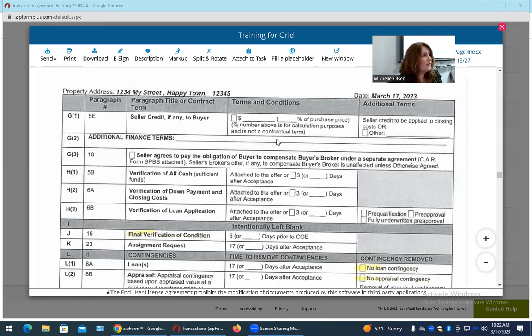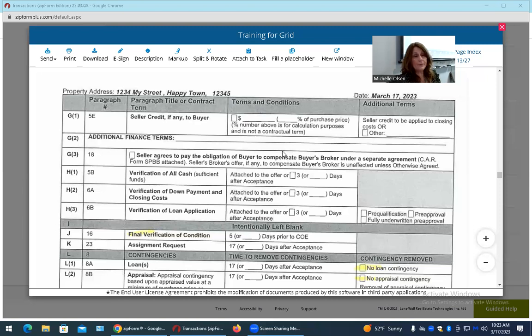So if you're asking for a seller credit, let's make sure that the lender allows that amount. It's an allowable amount, because if you get to the closing table, you put in 10,000, but the lender's only going to allow 8,000, guess what? That credit's only 8,000. But if you knew that in advance, there would be different ways that you could handle it. Like maybe you reduce the price by 2,000 so they get their whole 10,000. So make sure if you are doing a seller credit request, that you have talked to the lender to make sure that full amount can flow through it.